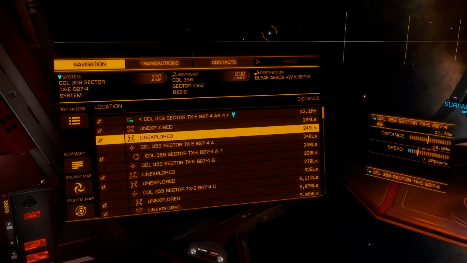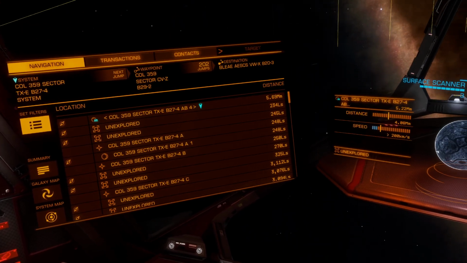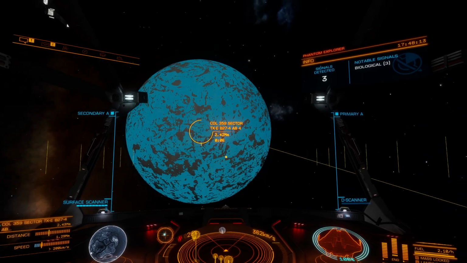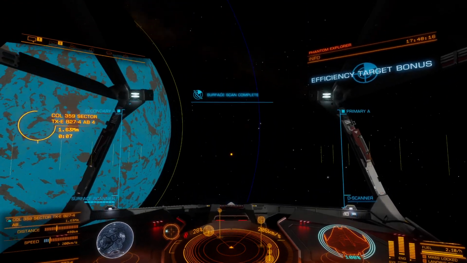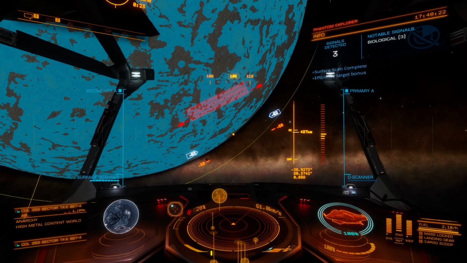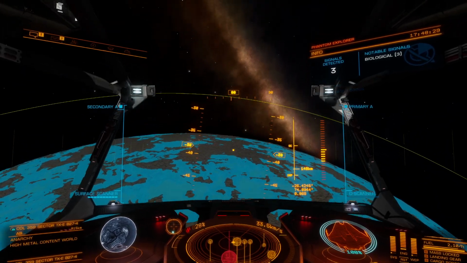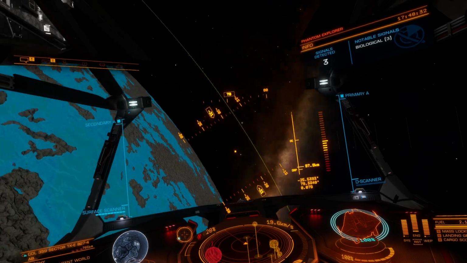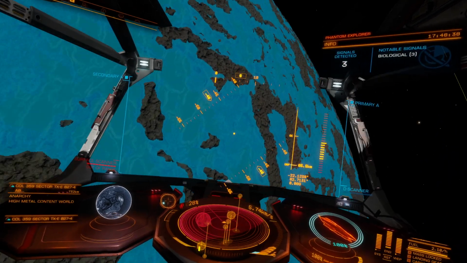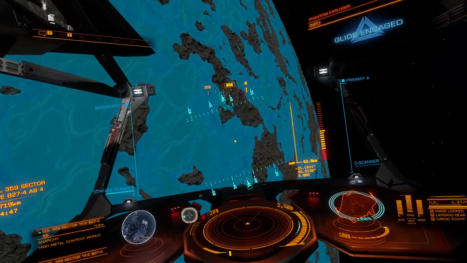Let's go ahead and... what are we looking at right now? Plenty of stuff here. I think there's a settlement here, though, which means that we're still not far enough out, to be perfectly honest with you. That's okay. We'll hop down here. Whoa, slow down, slow down, slow down. Way too fast, way too fast. Okay, we'll hop down here.